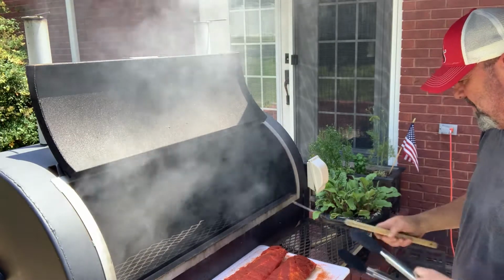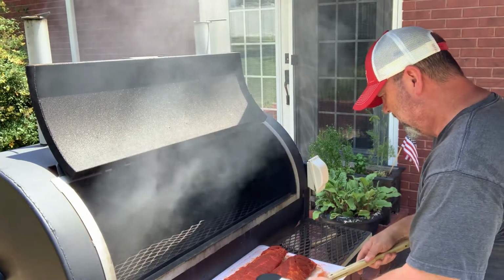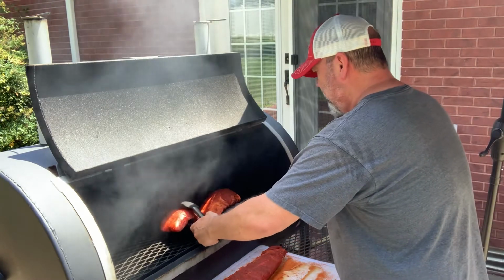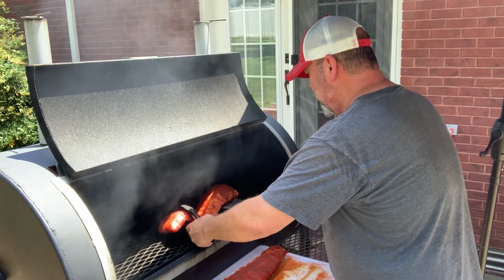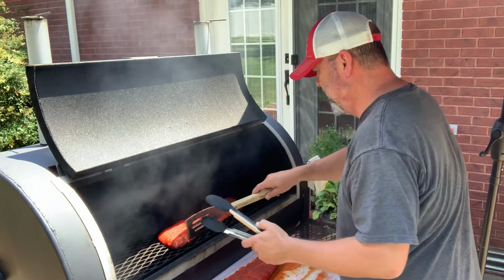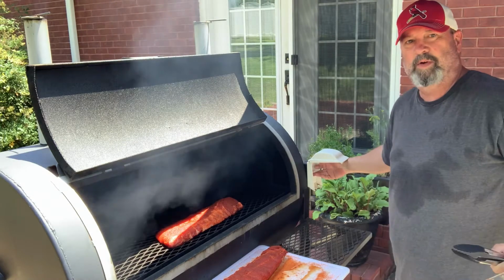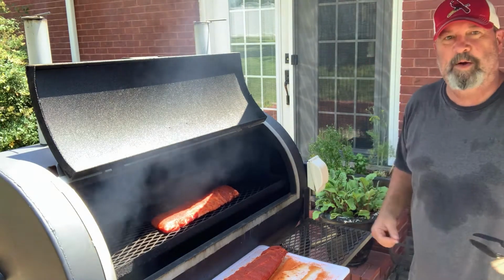All I'll do here is slide up under that like that. Set that first rack of ribs just like that, right there. And I'll have a chicken sitting over to the side. Hit this little switch, and there she goes.